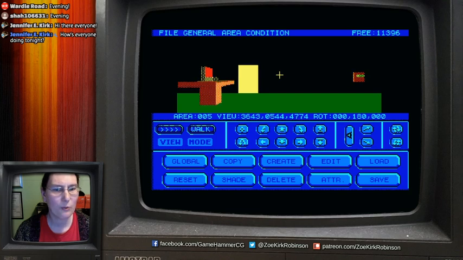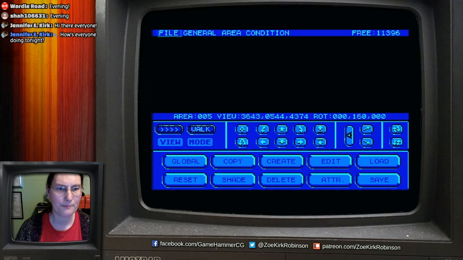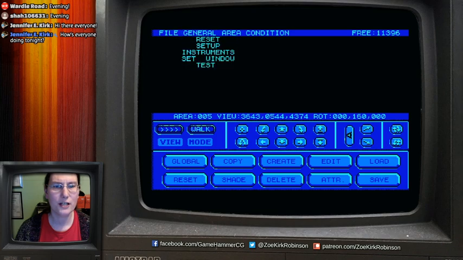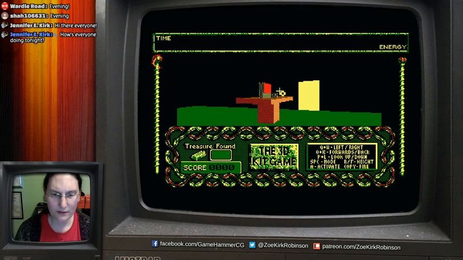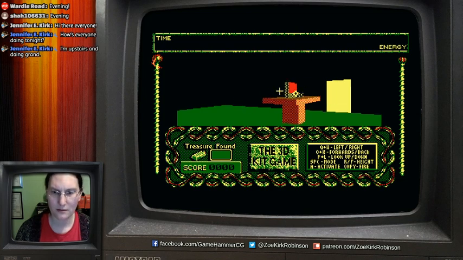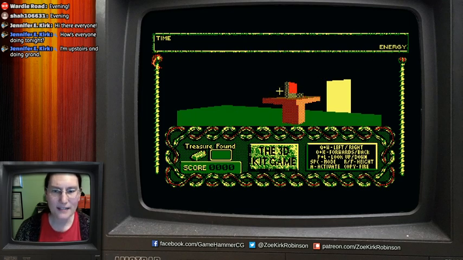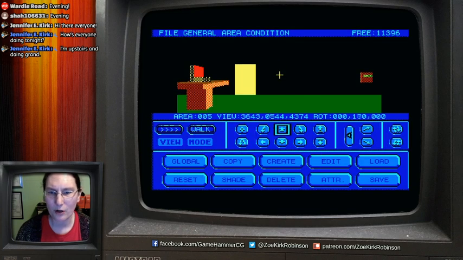I can't remember what the info dump does. Pretty sure if we go into... no, not that one. We go into general and go into test. If we click on this, it will give us a warning: Bondax have attacked. All personnel evacuating. That's it. So that is our info dump. It's the only info dump we've got at the moment.